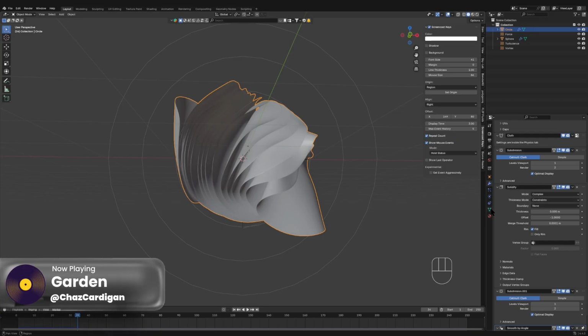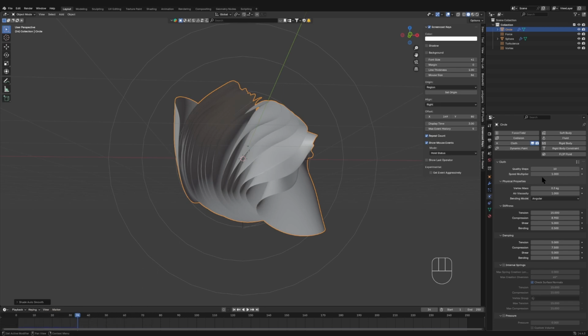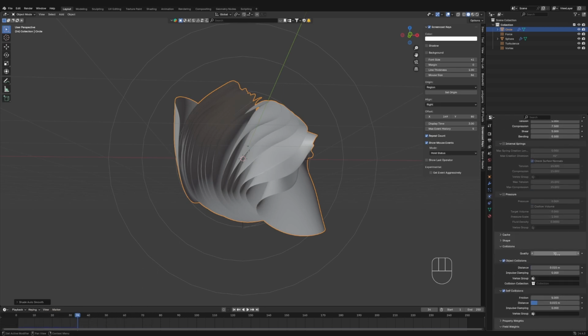I'm just going to play with the settings a bit and see what I like. And then I'm going to show you guys the settings after.